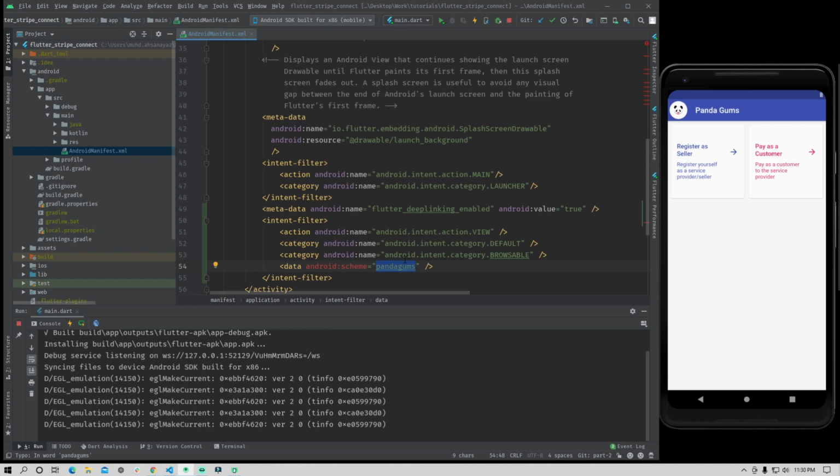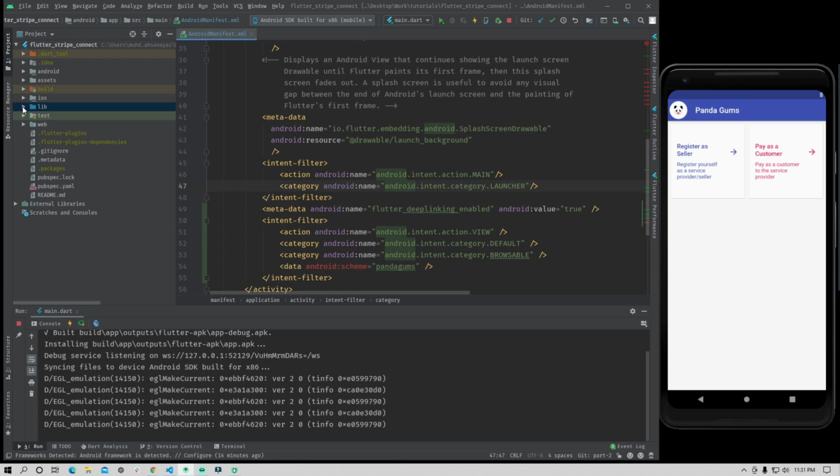However, it's not entirely a deep link. We have just specified a URL scheme which opens the application no matter what URL you pass to it. Now what we need to do is to implement a page, or so to say a registration success page, which will be opened when we click the continue in app button. So we basically need a new page that we can open after the registration for the seller has finished.